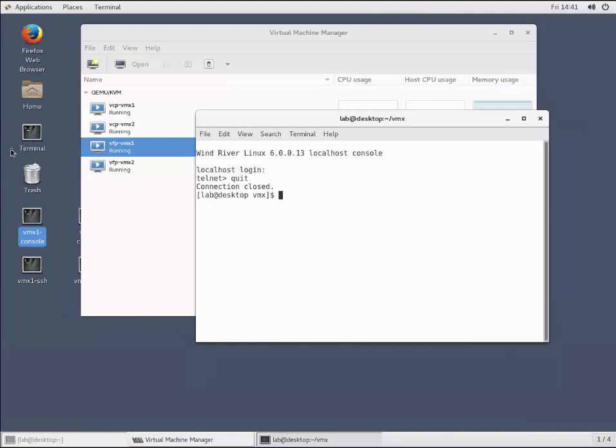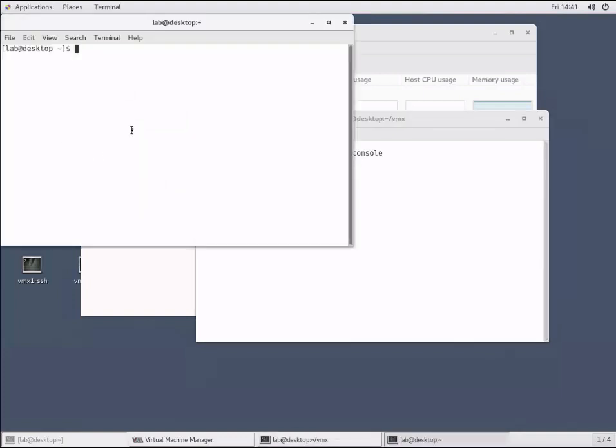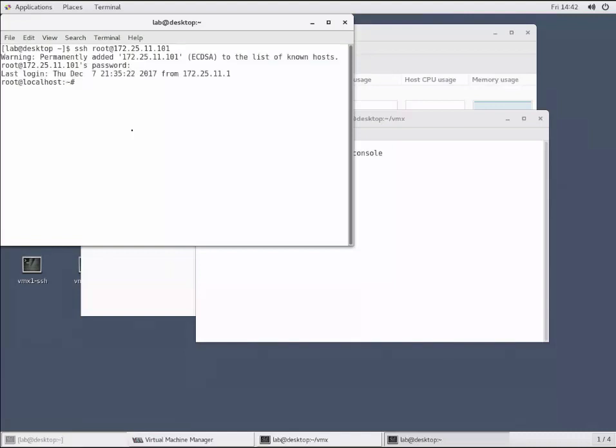Okay, the next option is to log into the VFP from any device that's on the same management network that we have in our cloud, and that is SSH as root to the management address that we have assigned. For this particular VFP, we have a management address of 101. The root or the VFP password is root by default, and you can see we're logged in to the local host now.